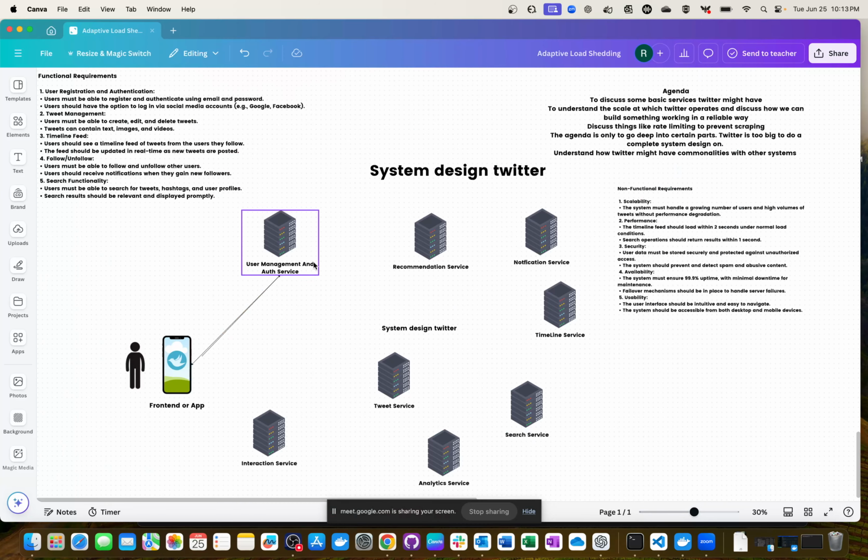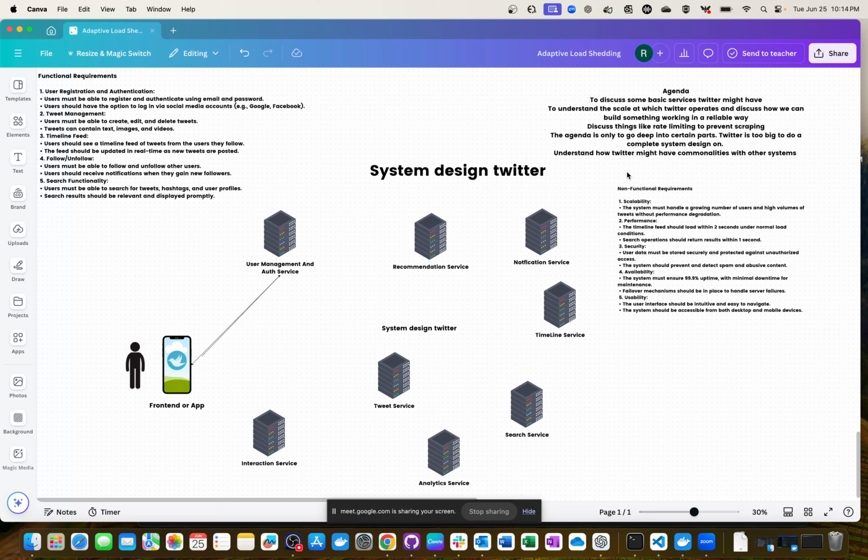So basically today I wanted to do a system design of Twitter, right? I think we already did that. We did about 70% of that, and I want us to go a little bit deeper into it, try to understand an app at the scale of Twitter. Twitter operates on a very large scale, right? There's 500 million tweets happening per day, so we need to handle that kind of load, right?